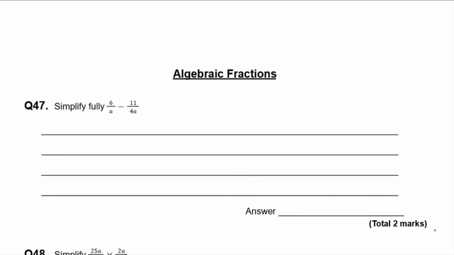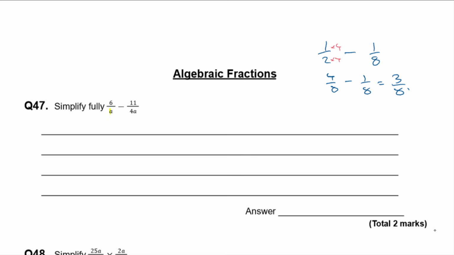So first up, question 47, you've got a subtraction of fractions going on here. Now, if you've got subtraction, I don't know if you noticed the denominator of one is a multiple of the other. So if you had a half and you were subtracting an eighth, the first thing you would do is change the denominator on that half, because the 8 is 4 times as big. So you'd multiply that up by 4, and change that into 4/8 minus 1/8, and it'd be super easy. It'd be 3/8.